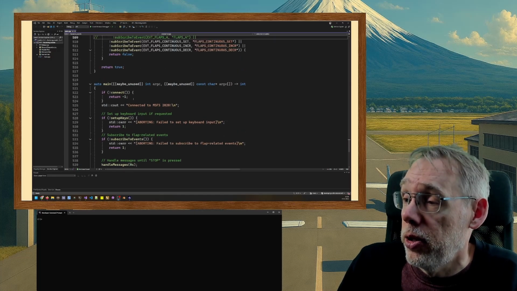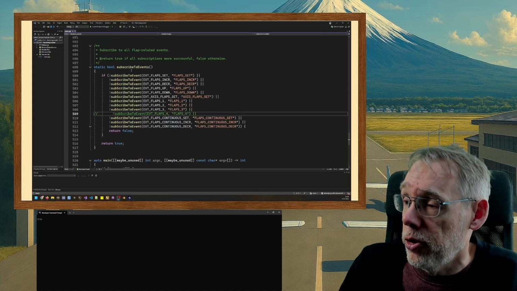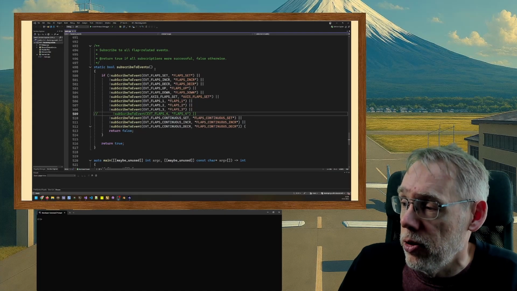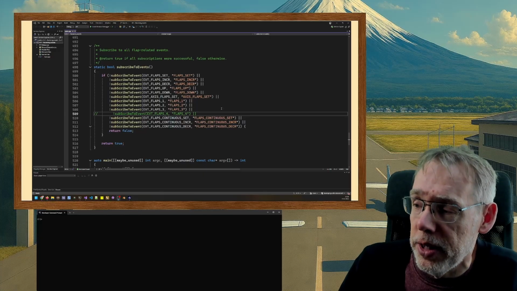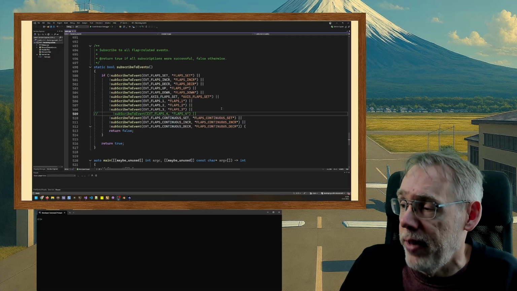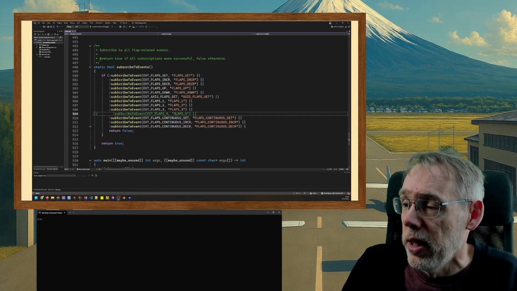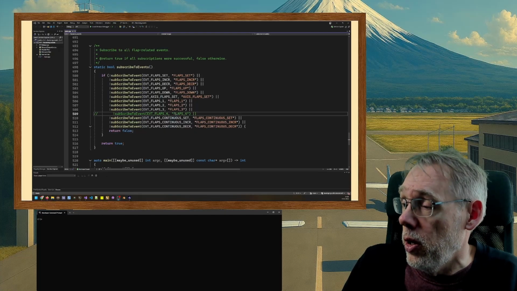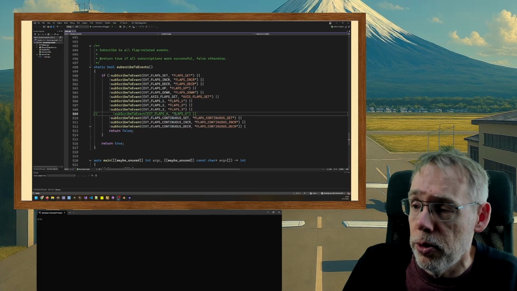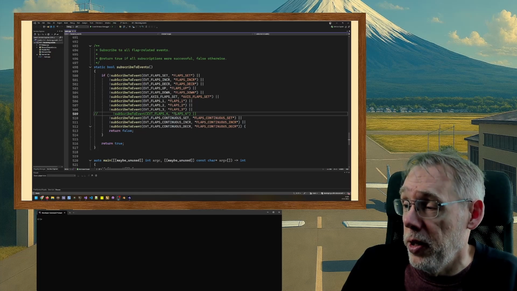Okay, let's take a look here. Subscribe to events, and of course I've expected that because what I did here was subscribe to all events that are concerned with flaps. And I've commented out flaps 4 because I found out that if I uncomment this one, I will get an error that it doesn't know about flaps 4, which is of course ridiculous. But anyway, not important, we can live without it.